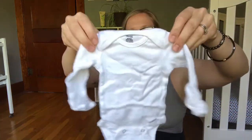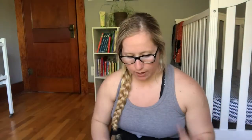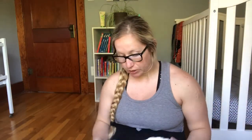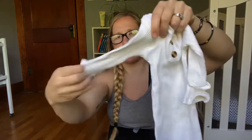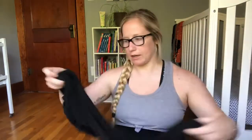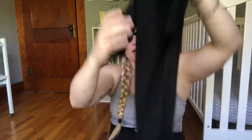For clothes, I've got a newborn long-sleeve onesie with the little fold-over hand flips — he'll probably be in this or the short-sleeve version for most of the time. Those are just plain white Gerber onesies. For picture purposes I've got a white knotted gown — it's not knotted right now but you knot it at the bottom — it has fold-over cuffs on the hands and it's really easy to change diapers with. I also have a black knotted gown from Amazon that's a bit longer and also has fold-over cuffs.